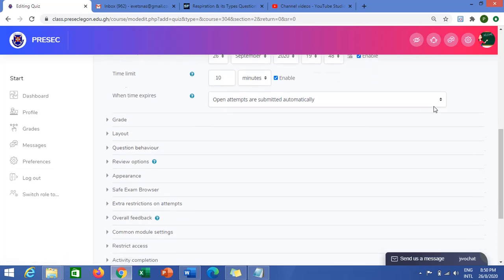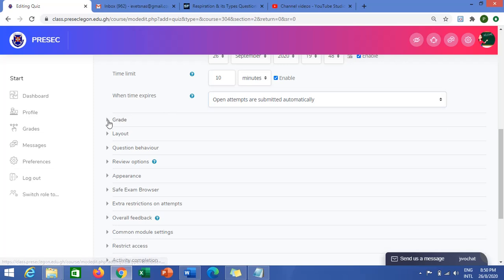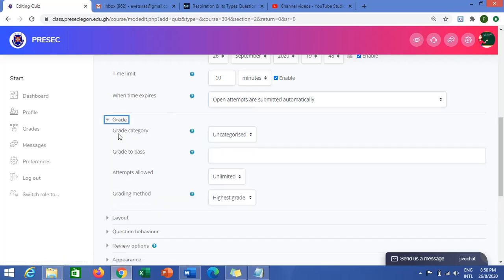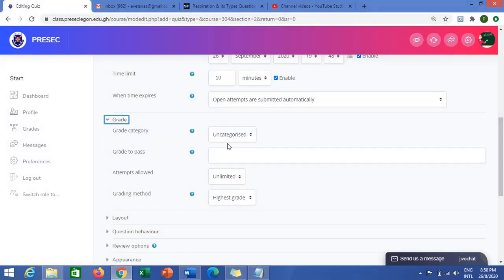If you don't want to, you can come and explore some of the options that are right here. You set the grade category, what quiz exactly. I keep saying that it is very important that you set up your grade book. Once again, I want to repeat that if you have not set up your grade book and you go ahead and give an assignment, the assignment will be flying in the air, because it is not in any category.